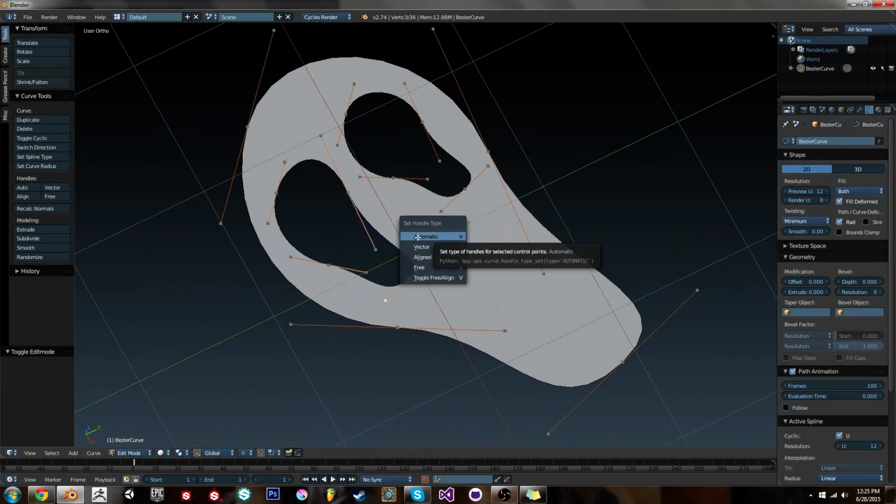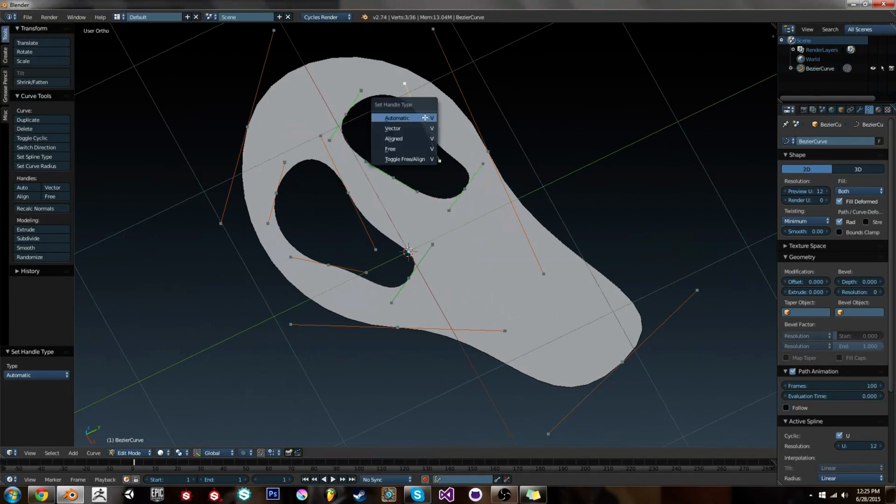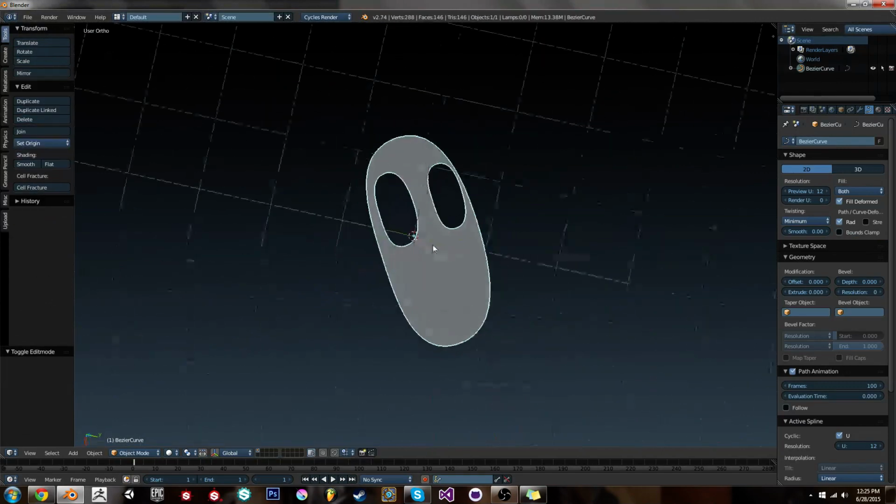So there's this little underscore you'll see on the name of stuff. For example, automatic has an underscored A letter. That's actually the key you can hit in order to shortcut to that. So for example, if I want to switch to automatic, well, on this menu, I just hit the A key. So I go V to open the menu, A to select automatic. So now I can hit VA really quickly, and I can switch the entire thing into automatic mode.